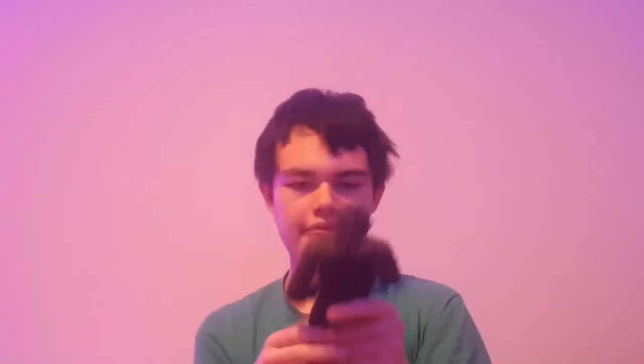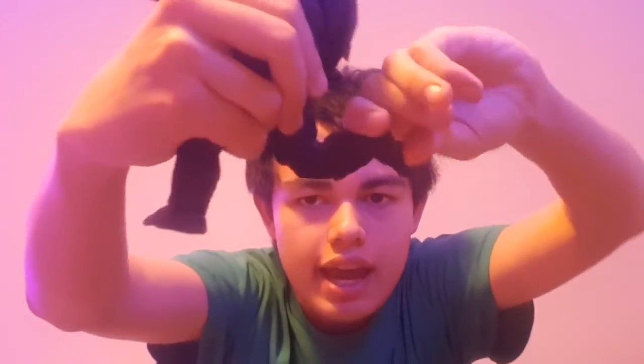There's a ball-jointed ab crunch and a ratchet joint at the hips. The bum is made of a rubber or flexible plastic so it doesn't get in the way of leg movement, which is nice. There are double knee hinges and a foot swivel, which is actually at an angle rather than a standard side-to-side movement.